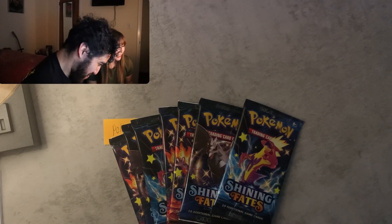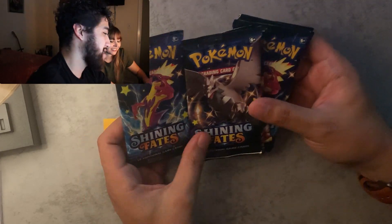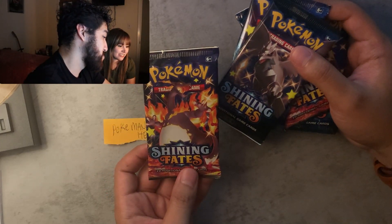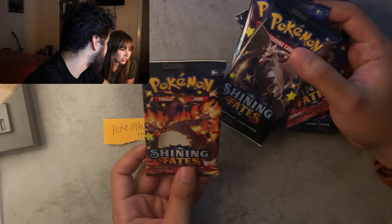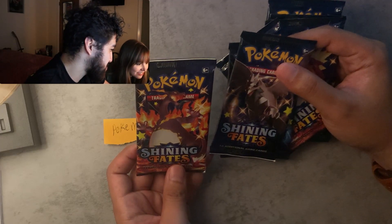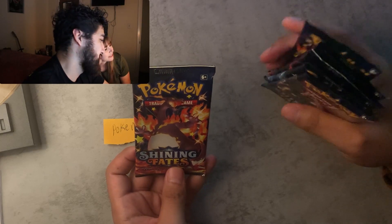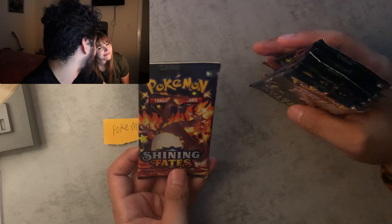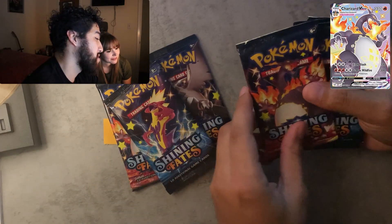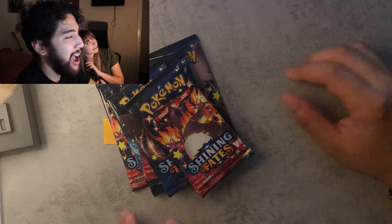Pokémon Shining Fates. So all of these are different colored Pokémons. This is the guy that we're looking for — who is this guy? He's in the Charmander family. He's shaped like a penguin? No, he's a lizard — a dragon, I guess. What's the most famous Charmander family Pokémon? Charmander. No — Charizard. Yeah, we're looking for Charizard. Charizard is the most looked for card in this set, so we have to get it.